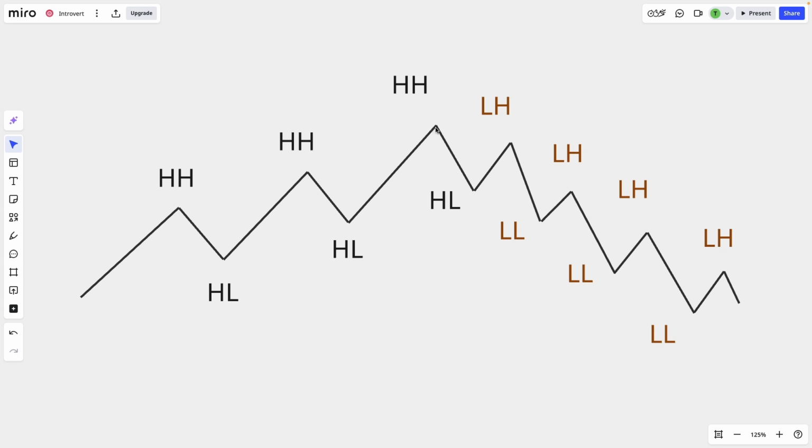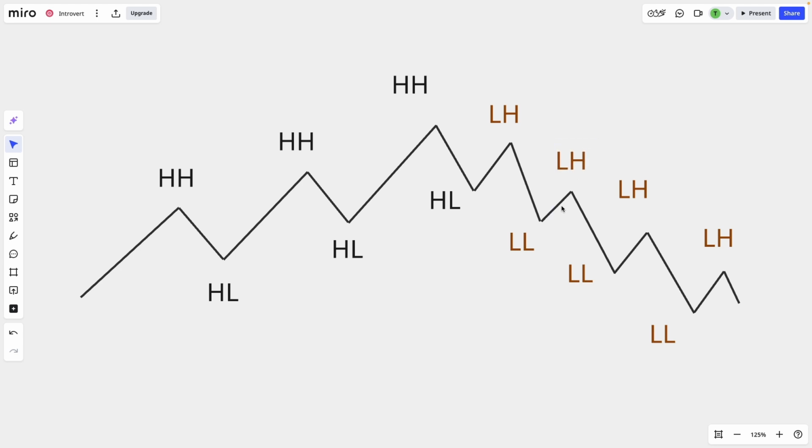And then what we have here, when we make another higher low here and we come back up, and let's pretend here we peak at this particular level. So right here, you're no longer making a higher high, you're making a lower high. This high is lower than this one. We have our first lower high. And as we retrace back, this area here now, this low is actually lower than our previous one. So we're not making higher lows anymore. We're making a lower low. This low is lower than this one. And suddenly our trend could be changing.